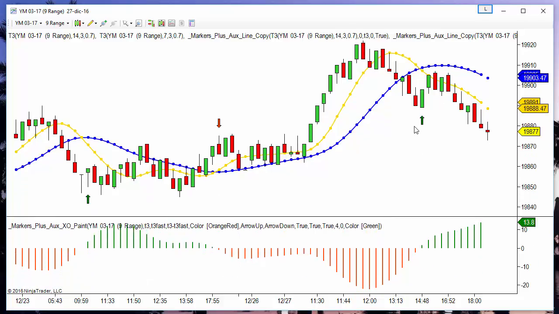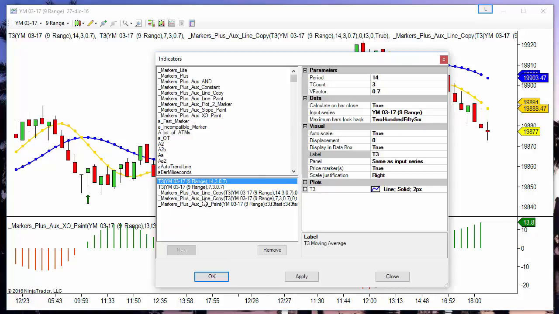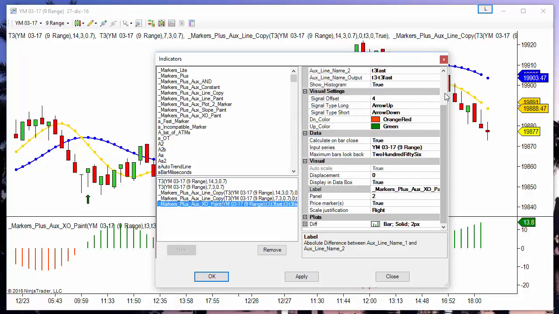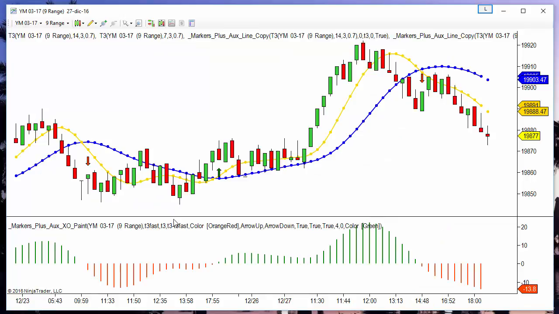That may be because I placed the lines in the wrong order, because I want to check the crossover of the fast against the slow. Yes, so we need to change the order, the fast against the slow. And now we have the correct signals.